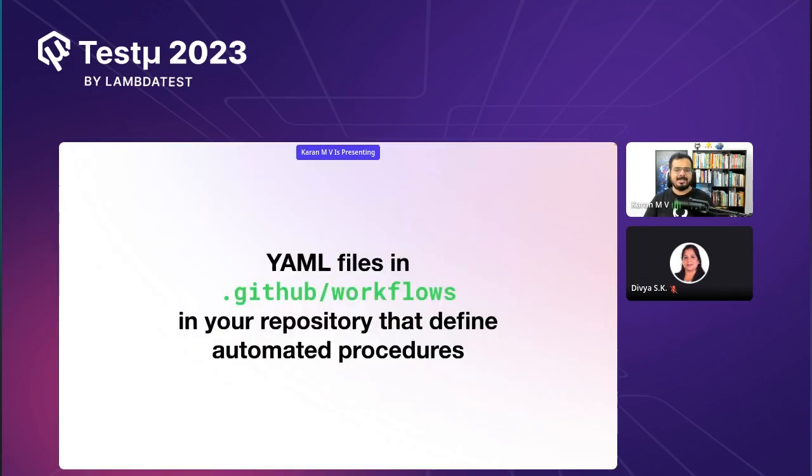Workflows are simply YAML files in a special directory in the repository, which lives in .github/workflows. That defines all of the automated procedures. So it's a simple YAML file, the workflow file. Now, what does a workflow file look like? It includes all of the things I mentioned, but let's take a very brief overview of the basic structure of a workflow file, which will make it very easy and simple for you to use these workflows or build your own.